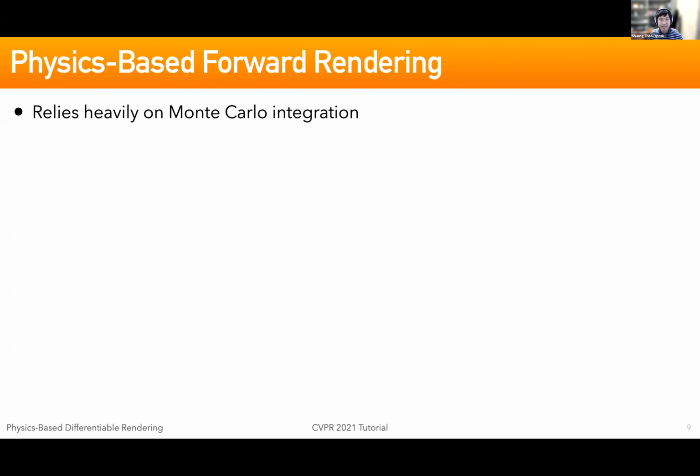These methods rely heavily on Monte Carlo, which basically means you randomly sample either some directions or some paths and then average out their contributions. That's the high level style of most physics-based rendering algorithms, and we'll discuss how they can be differentiated, because we know how to do that now.